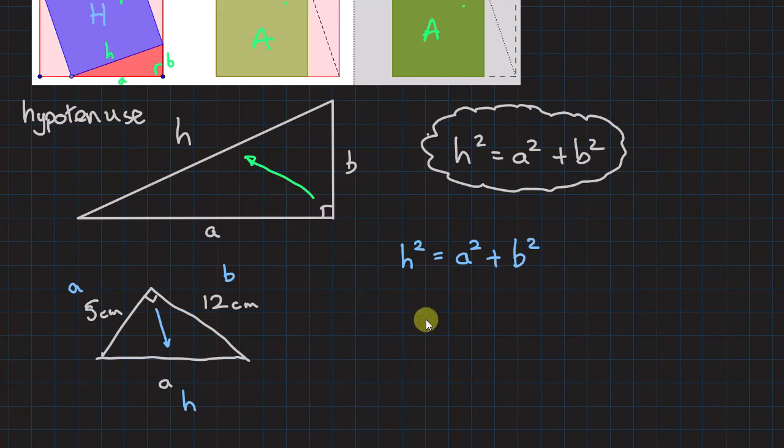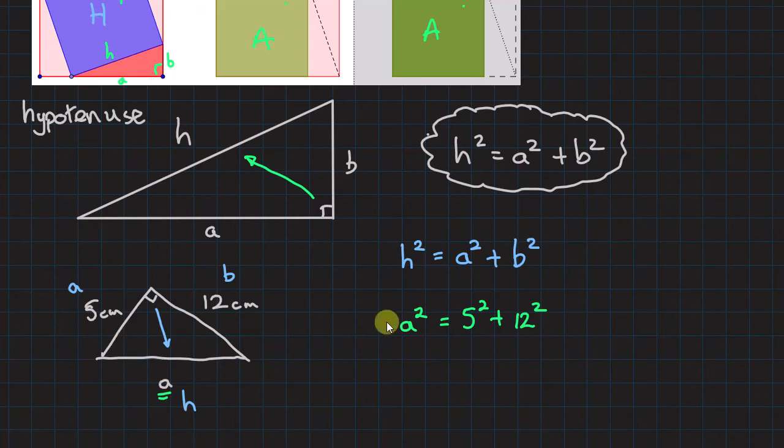But what I would expect to see is what it becomes when you replace all the letters with what's in the diagram. So my H has become their A. So the stuff I'm writing in green is my solution. So A is equal to my A, which was 5 squared, plus B, which is 12 squared. Now I deliberately chose to use a nasty name here because it's one of those things that examiners do quite a lot. And I'd rather you saw it quite early on and got used to it. It's not a special case, it just happens quite a lot.